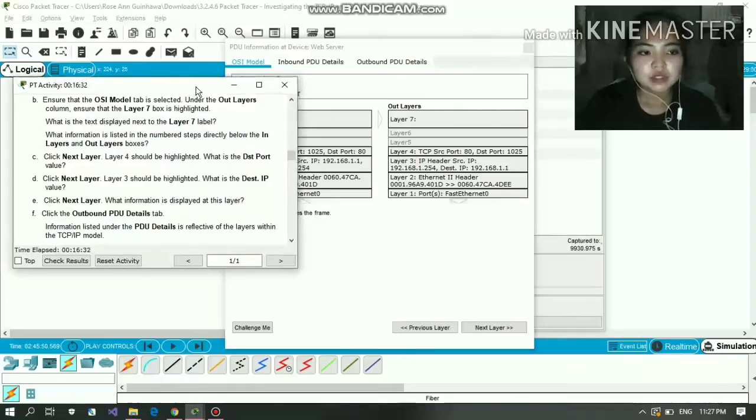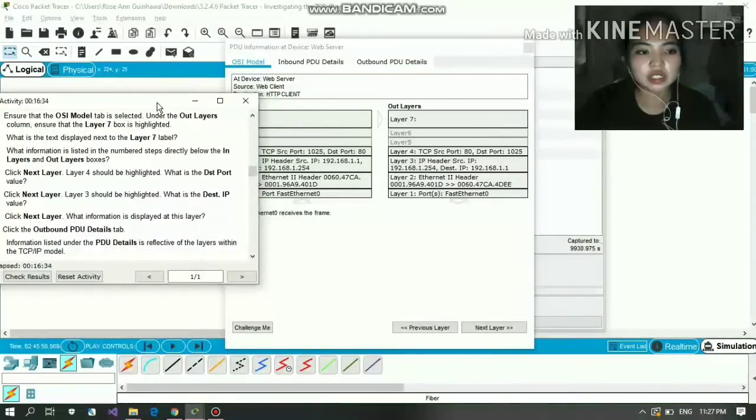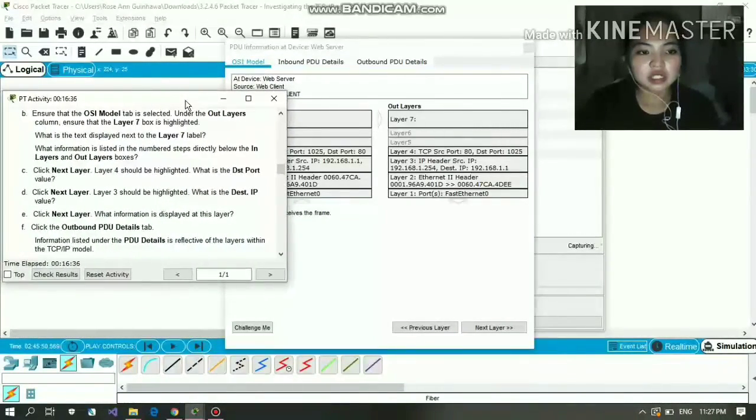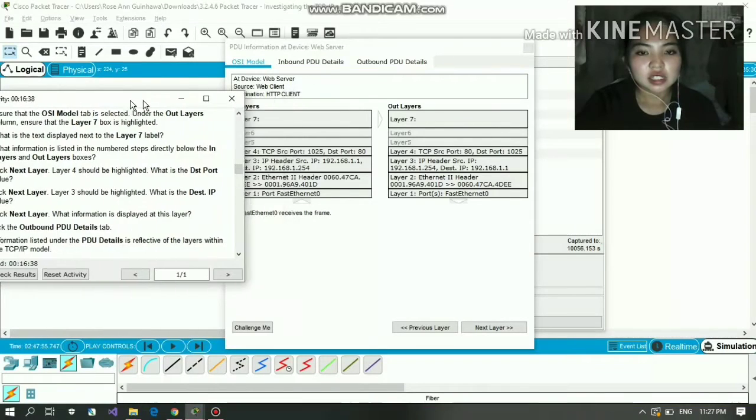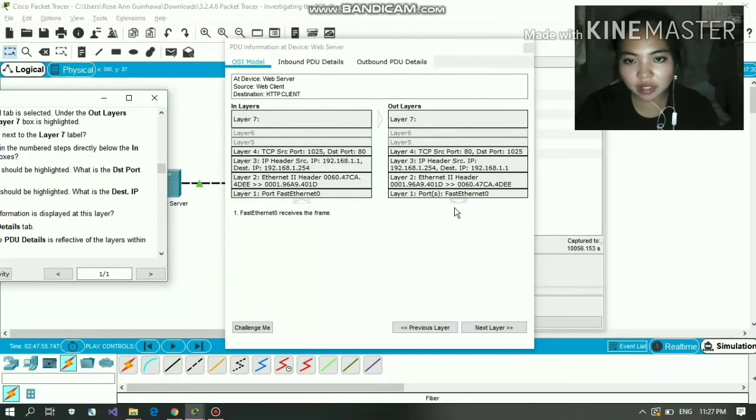Then click, and the DEST IP value of this one is, DEST IP value, I think it's this one.